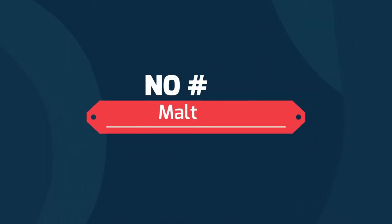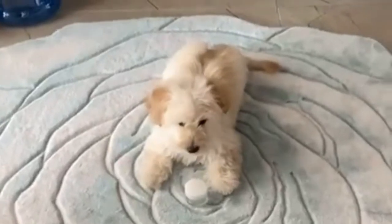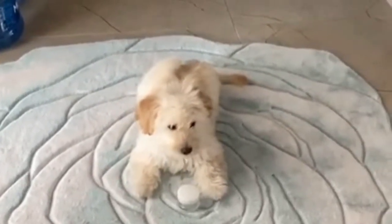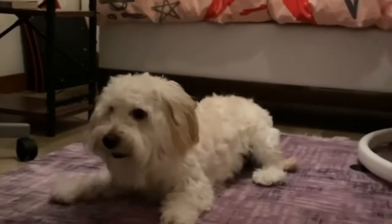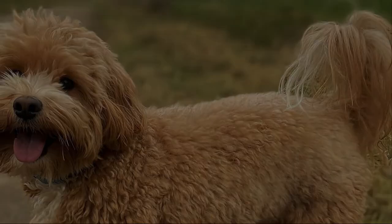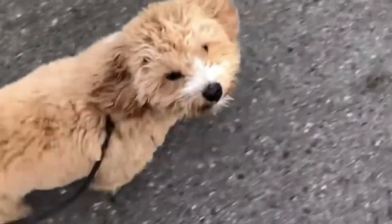Number 8: Maltipoo — Maltese and Poodle. The Maltipoo travels well, adapts well to new environments, and has few if any aggression issues. They make a great friend to everyone. Because the Maltipoo looks so similar to the standard Maltese, they are often confused with one another. They are very active, social dogs that can't be left alone for long periods.